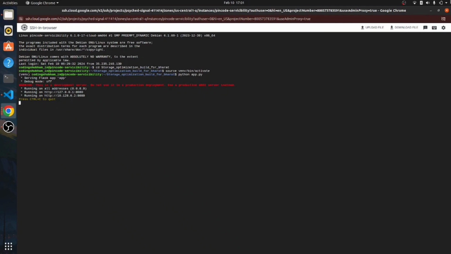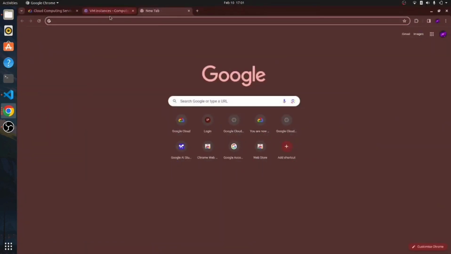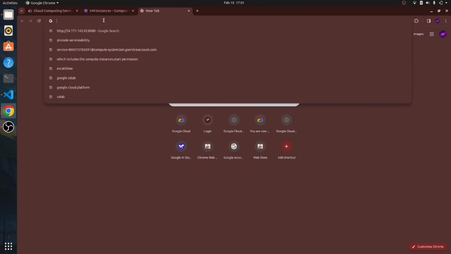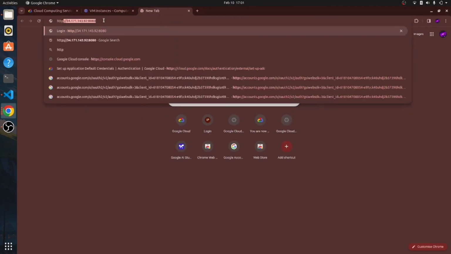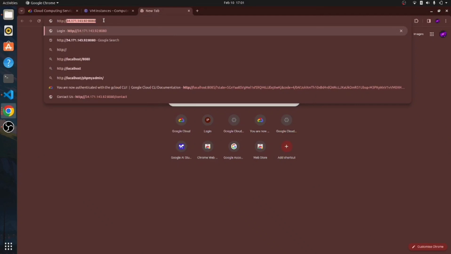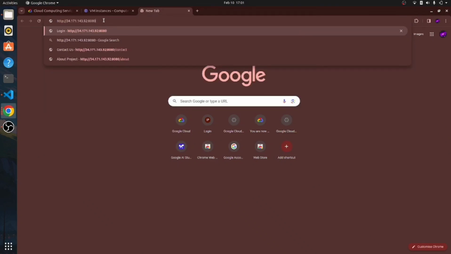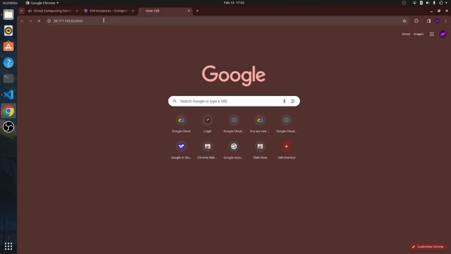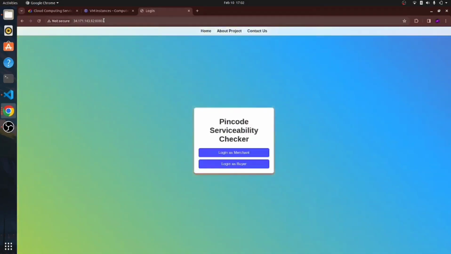So for that, here I will provide http://34.171.143.92:8080, which is the port number, and when we hit enter, it will take you to the same page which was already shown in the application implementation part.